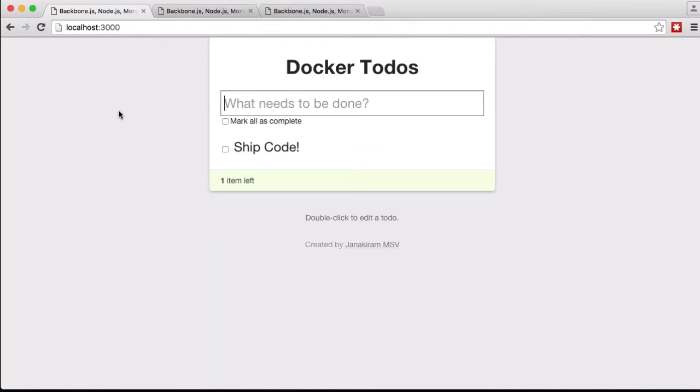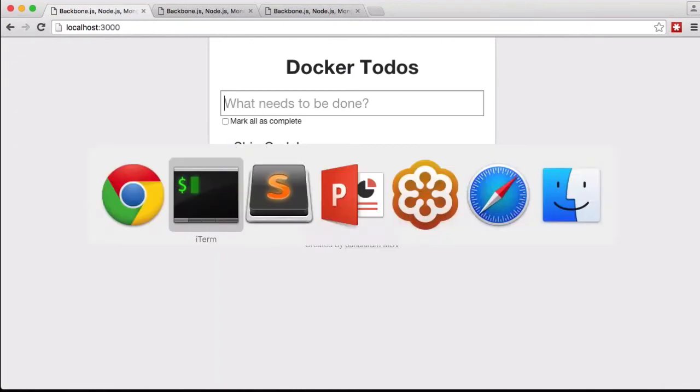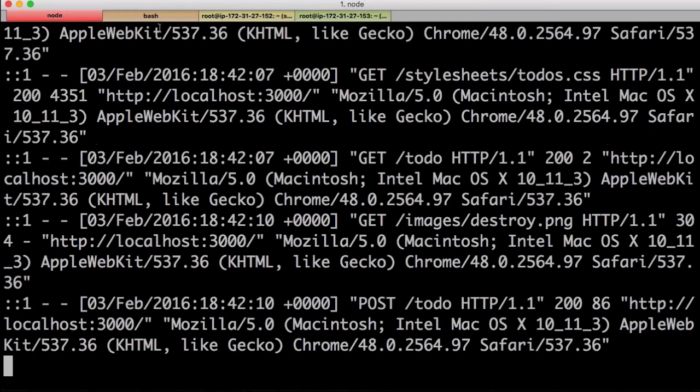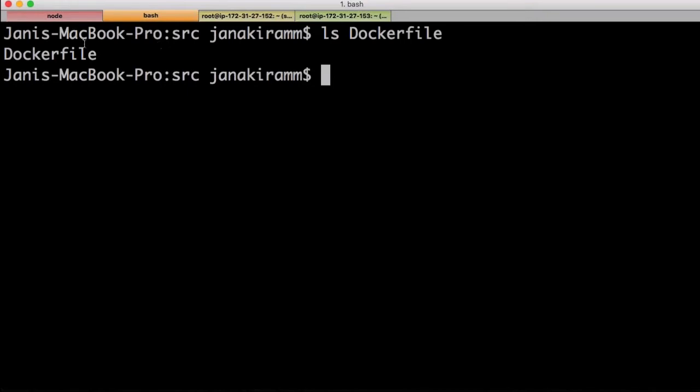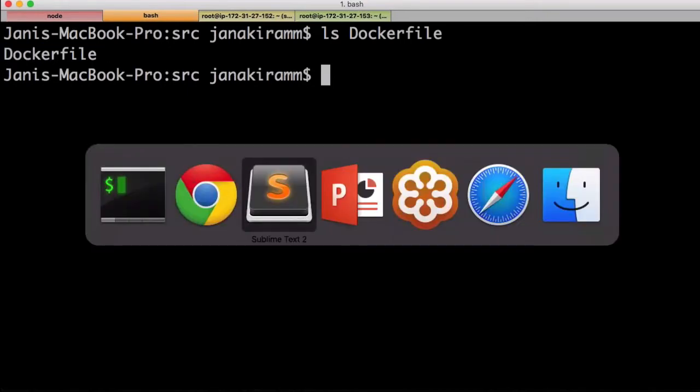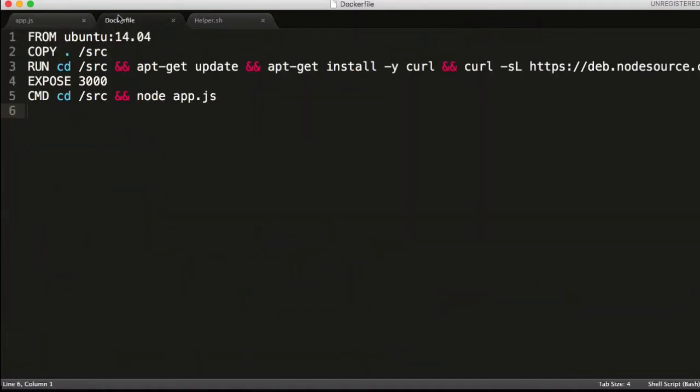It's working, and it's time for me to move this to my staging environment, right? So what do I do? I don't give a setup script or a configuration file or readme.txt. Instead, I go ahead and build my entire source code into a Docker image. And for that, I put some instructions to build my image in what is called the Dockerfile.